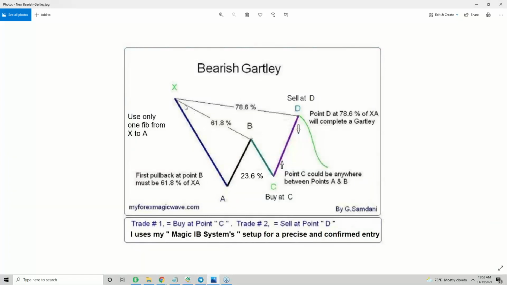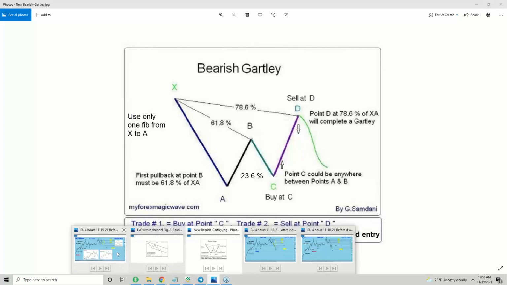The characteristic of this one is that you pull the fib from X to A, any length that you want to measure, and then the first pullback must be at 61%. Then usually it goes back to the 23% line, and this is like a borderline. So either it's going to drop all the way straight down, or it will go up for one more pullback around 78%. That's where the Gartley pattern is finished, and it drops after that. So this 23% line of the same fib is very, very crucial.